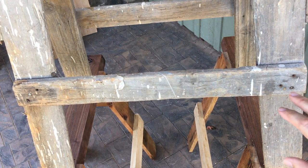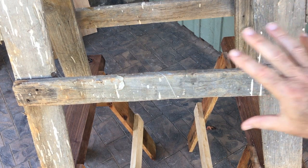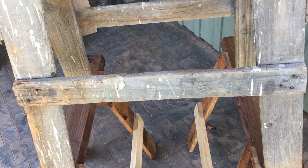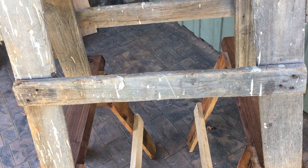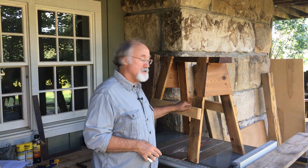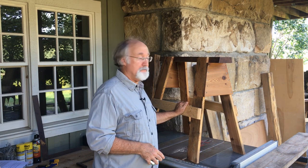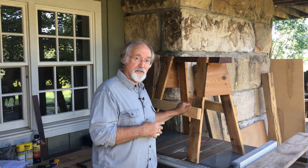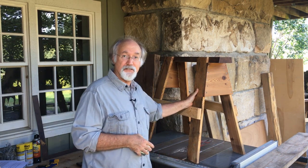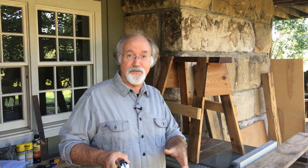So there's a lot to be learned from something proven, not only in the good things about how it is held together, but also in its shortcomings and how we might improve that today. Well, all right, so let me give you some measurements on this particular set of sawhorses that I built, and I must say I'm unusually proud of it, but just because it's my set of sawhorses, it's my ideal set that I built this time, it doesn't mean that it needs to be your ideal set.